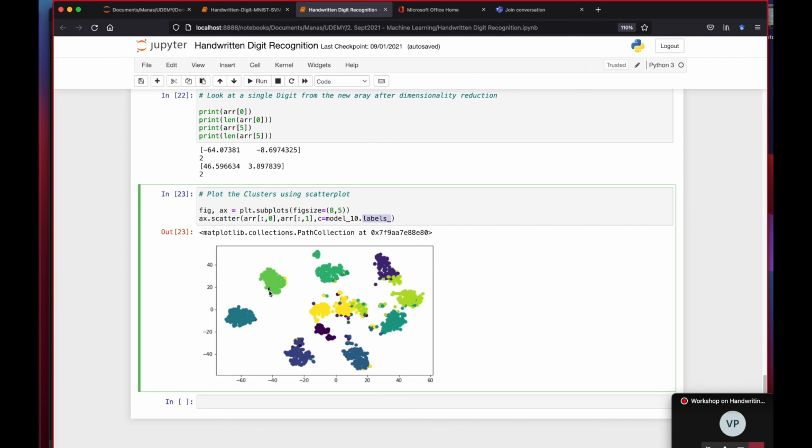Now here is a mistake, right? We have seen from our confusion matrix that there are certain cases where there are mistakes, where 3 is understood by the model as 5, or 8 is understood as 3, or 3 is understood as 8, and in the clusters you will find some of those mistakes.